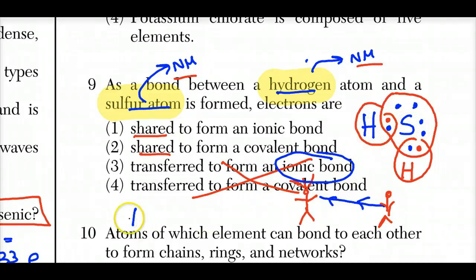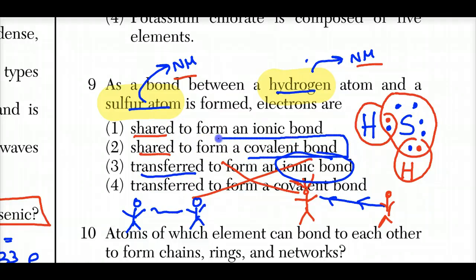So 2 strong people having a tug of war would be forced to share that rope, because both of them are strong for electrons. So you're not going to have one person yanking the rope away to create ions. So we share and form covalent bonds. Covalent bonds are between nonmetals. Nonmetals have high electronegativity, therefore they're forced to share.